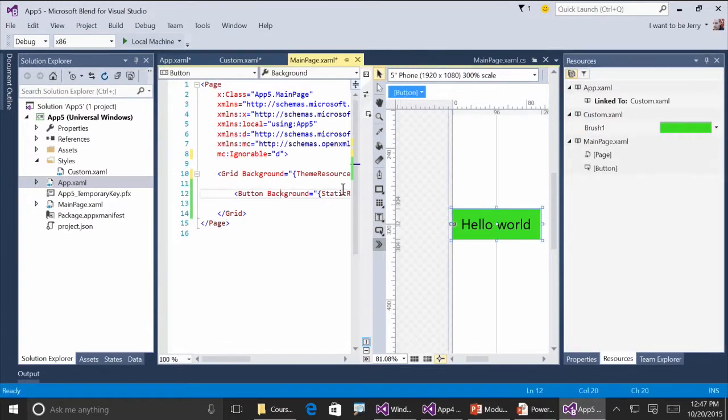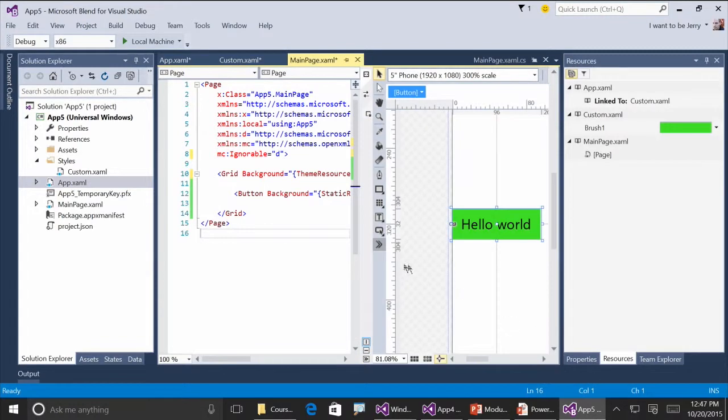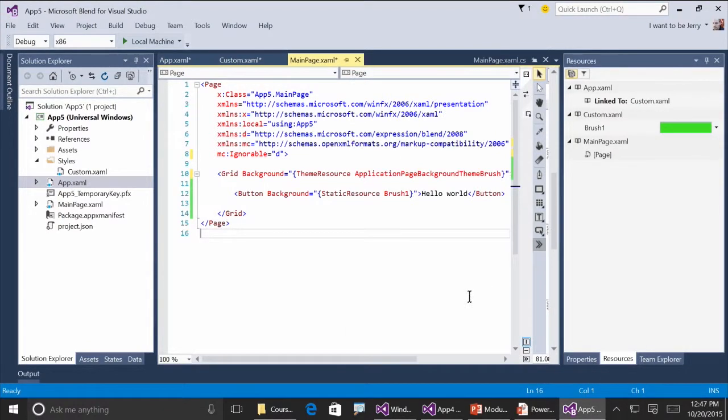And I'll show you right here. In fact, let me just close this for a second so you can see just the XAML. And so here's brush XAML. You can see it's got a static resource to brush 1, which is still in scope because it's basically app XAML level now. And if I went into, oh, I can't close it completely, can I? Because I need that for the properties dialog. Yes. That's a silly little thing.